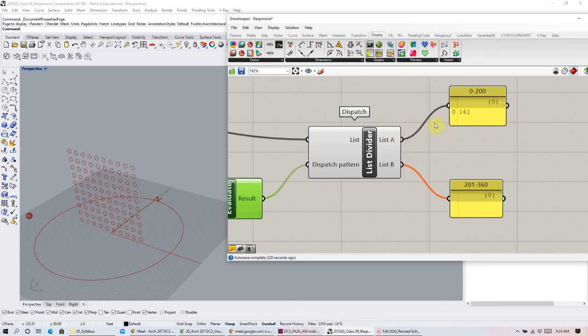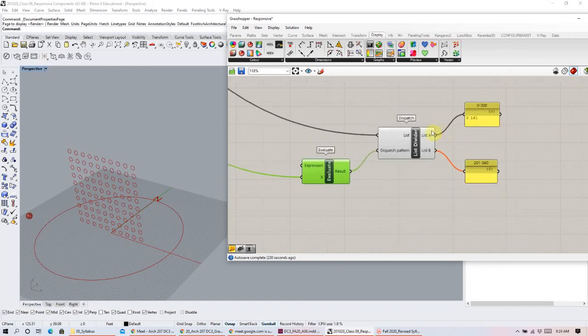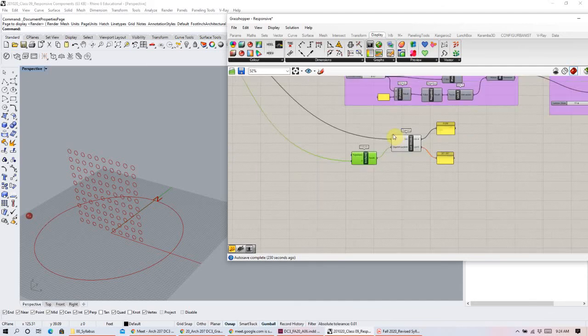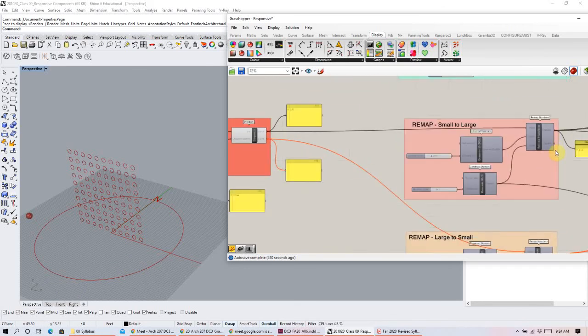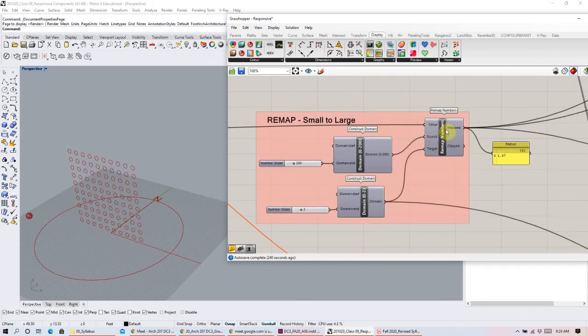Okay. So the reason we're doing that is because we're going to then use the values from 0 to 200 to control the radius. That is going to have some relationship to the radius using this remap. So you can see here I've constructed two domains.